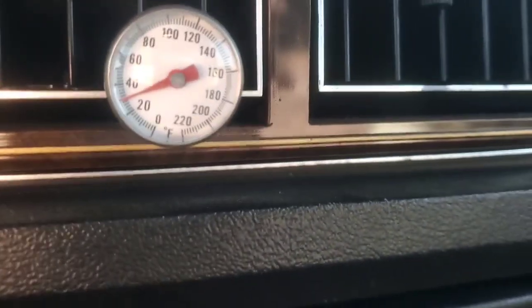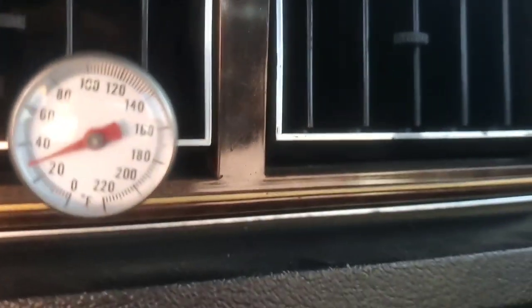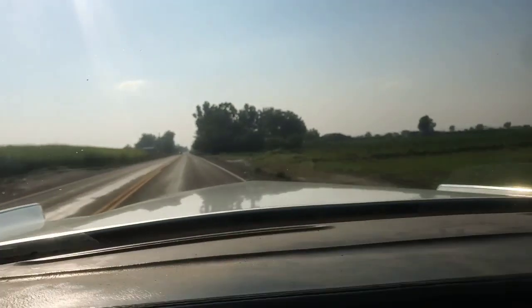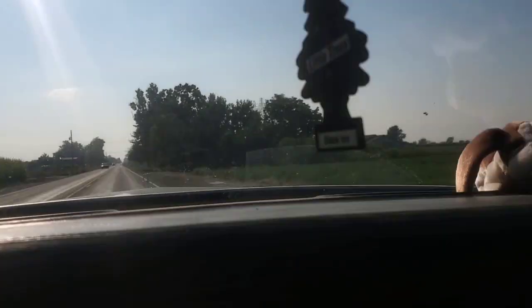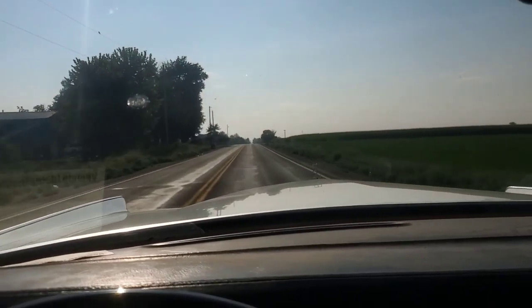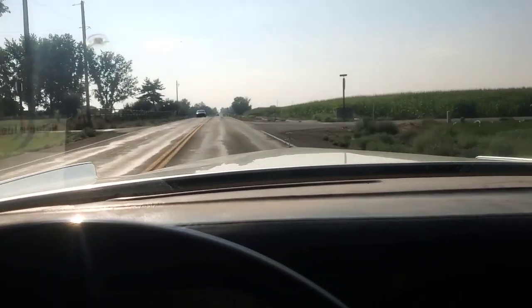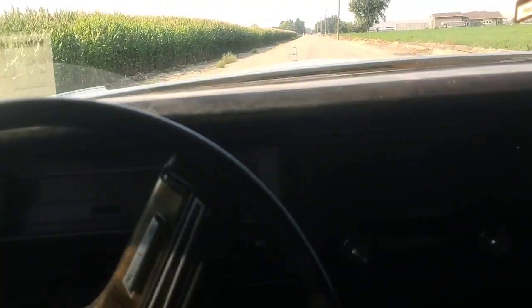And another thing, look at what this AC is pumping out to. Trying to hold my hand as steady as I can. Long reach, 30 degrees. Yeah, usually on like a 100-degree day or something like that, we'll be putting out 40, going about this fast. I'm gonna slow her down here to 55. Well, actually, I'm gonna probably just go ahead and make a turn here. And, what was I gonna? Oh, it's no longer pulling to the right anymore.